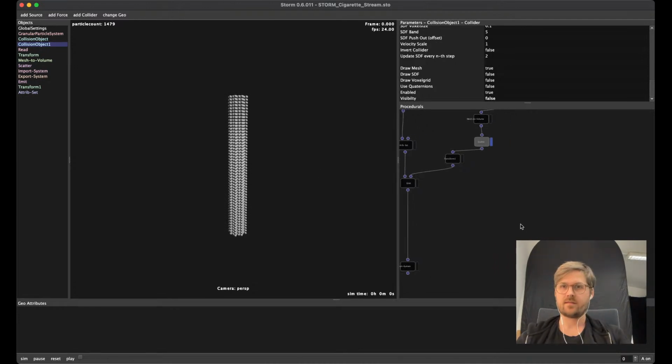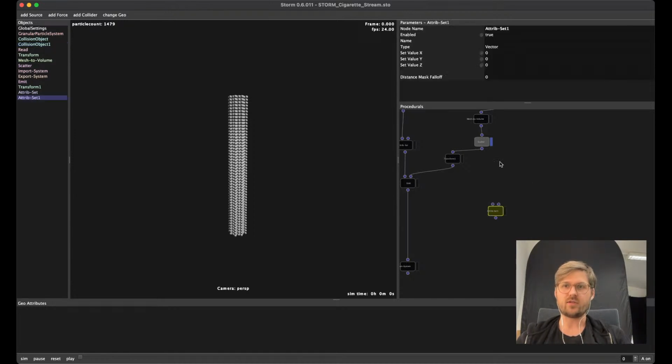So to do that, we start with the attribute set node. And to see something, we have to change the color. So we use the color attribute Cd, and that is a vector for red, green, blue.